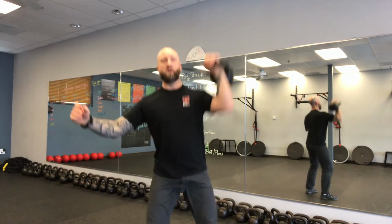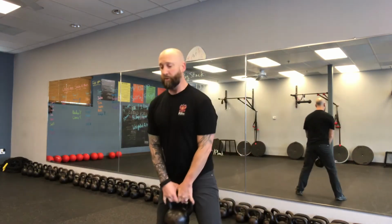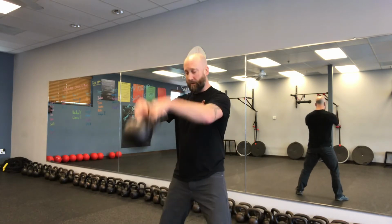1, 2, switch hands. If you know how to clean, great. We're gonna go thrusters. 1 and 2. Now row. 1, 2. Keep it down by your side when you're done the row and lunge. 1, 2. Now some people do not lunge, and so they'll just squat. That's fine. If you squat instead of lunge, you'll pick it up here. Okay, let's do 12 swings.